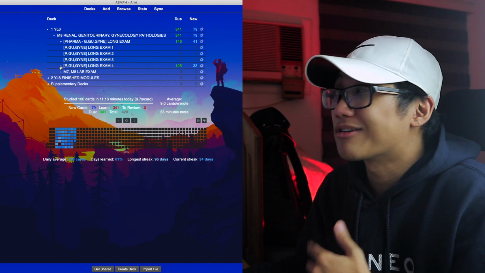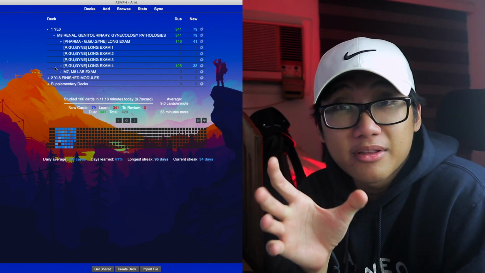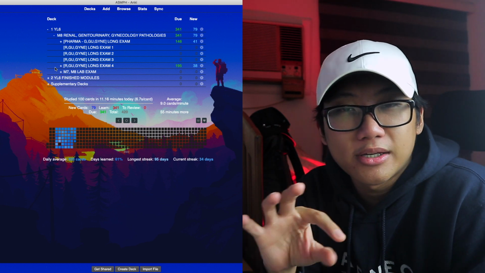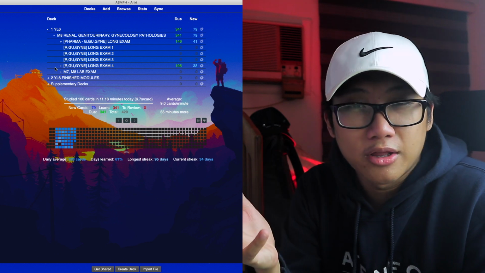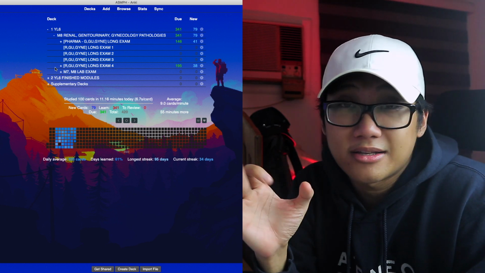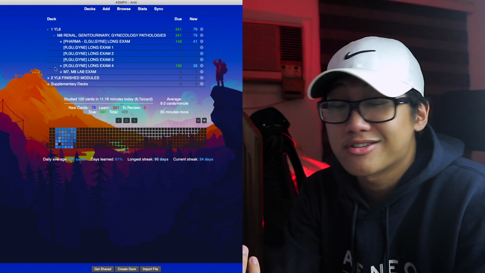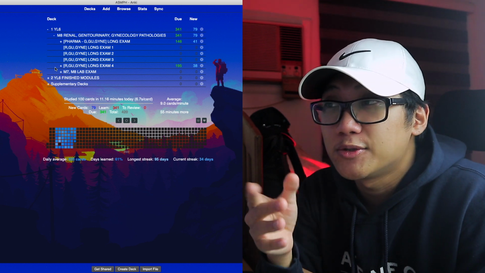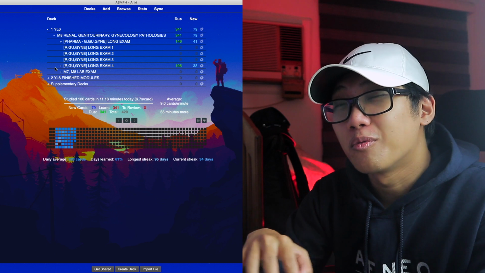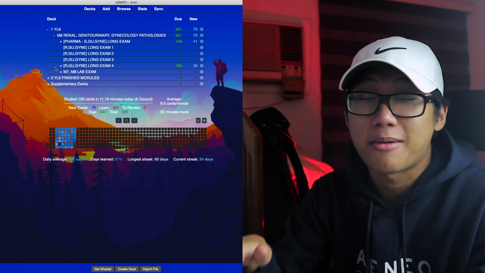So let's open up the current one that I'm studying right now. The way I do it nowadays, I used to just put everything in this single deck, but I noticed that I started confusing the cards into each other because most YouTubers would suggest that you put everything in a deck so you would learn it more. But for me, the more effective one was actually a suggestion from my TG mate, and that is to separate it per topic. So I went one step ahead and I separated it per subject and then per topic.